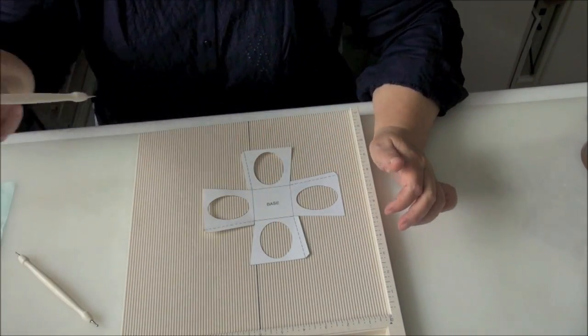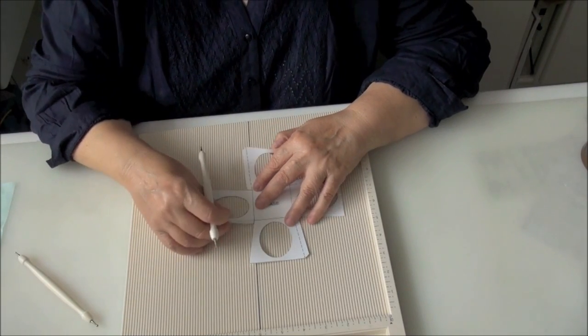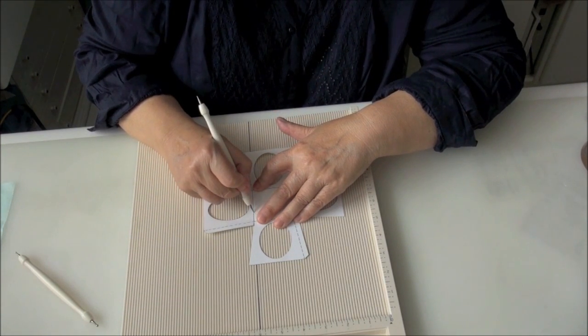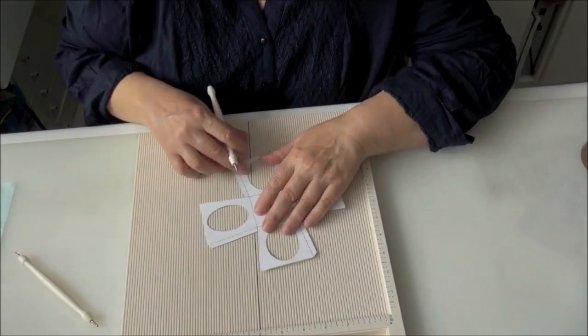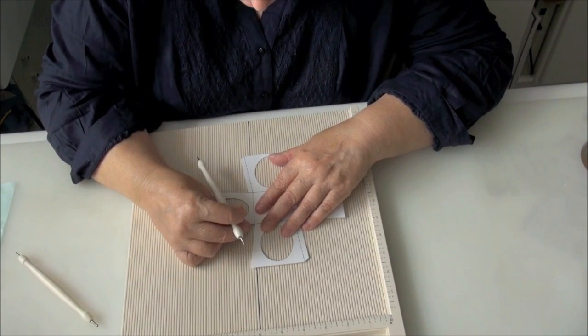I have got too thick a stylus, so I'm going to grab the stylus that I like for this cardstock. It's a smaller ball. It makes a better line, which makes a better crease. Let's see, I've done that one, that one. Sometimes you just have to run your finger over it to see what you've scored.